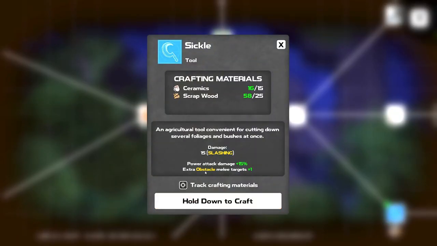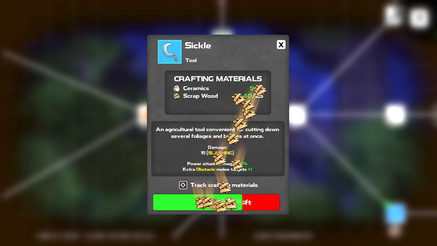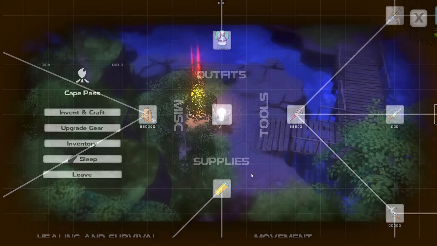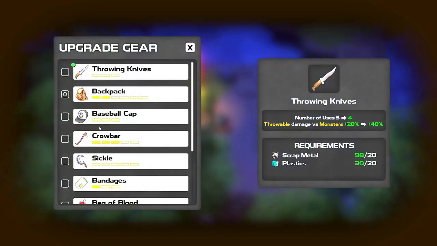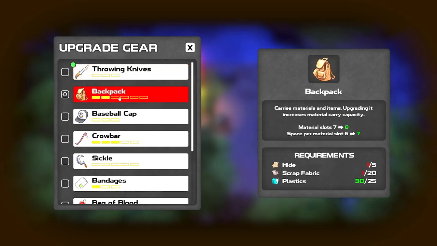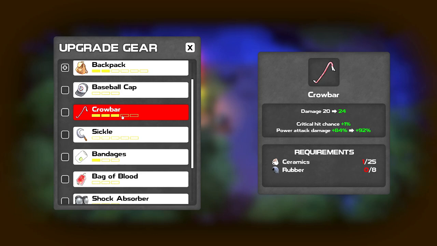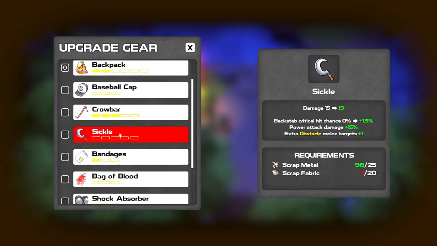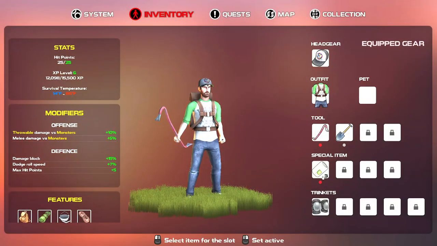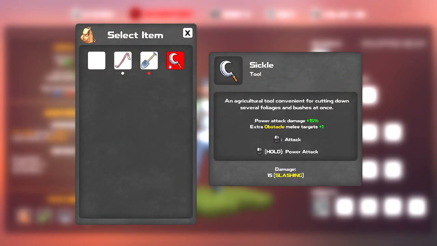Fire tag 15. Okay. Throwable damage versus, oh, that's throwable, crowbar. That's 84 damage. That's actually probably 20 to 24. This is only 15 to 19. So this isn't quite as good yet. I was hoping it would be, but honestly, it's not much better. It is slashing, though.